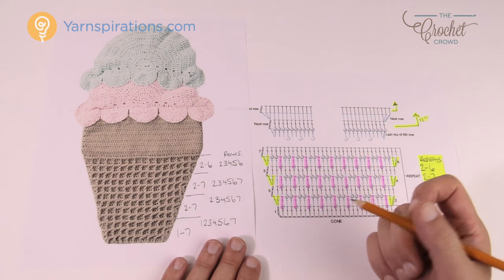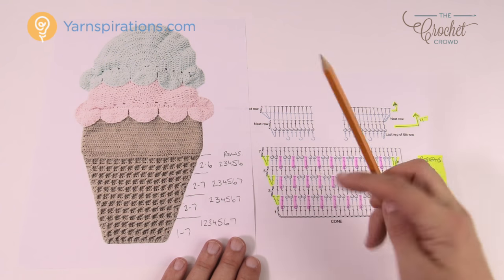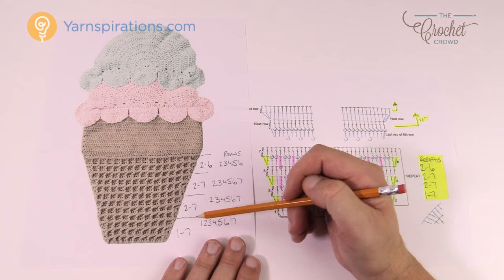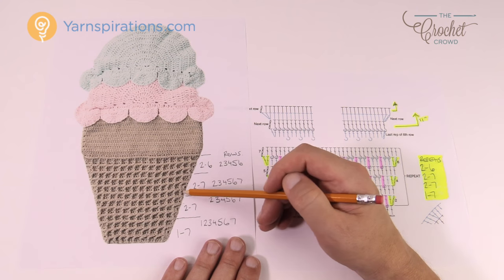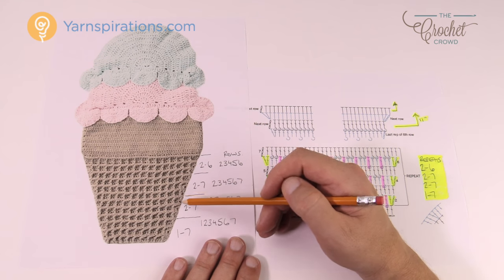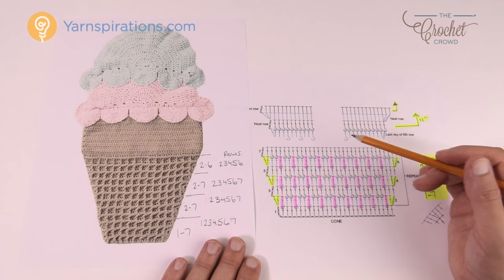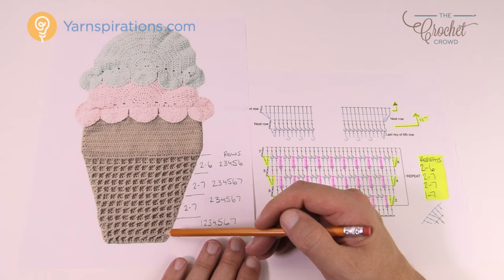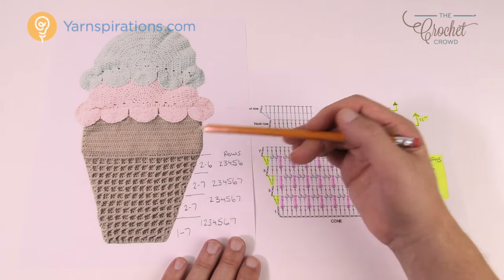So what you will notice here is that the waffle cone is actually growing in increments. And when you look at this layer here from the vertical perspective, just like you see here, you see where the next one starts? It starts another vertical right there. And then you repeat, it starts another vertical. And then you repeat it again, it starts another vertical. So these verticals start in a repetitive motion as you go. It's actually happening right in the very last section when you go to do this. So when we go to start this, it's going to be quite easy to maintain that, and you're looking to keep all of the waffle looking the same.